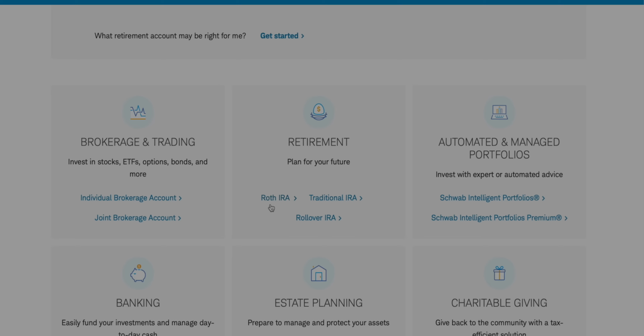The difference between a Roth IRA and a traditional IRA is how they treat taxes. Roth IRA is post-tax, so that means the tax has already been deducted from your paycheck, and whatever is left is the money that you can put into a Roth account. Your traditional IRA won't deduct taxes now, but you would pay taxes in the future, aka in retirement. So just be mindful of that.